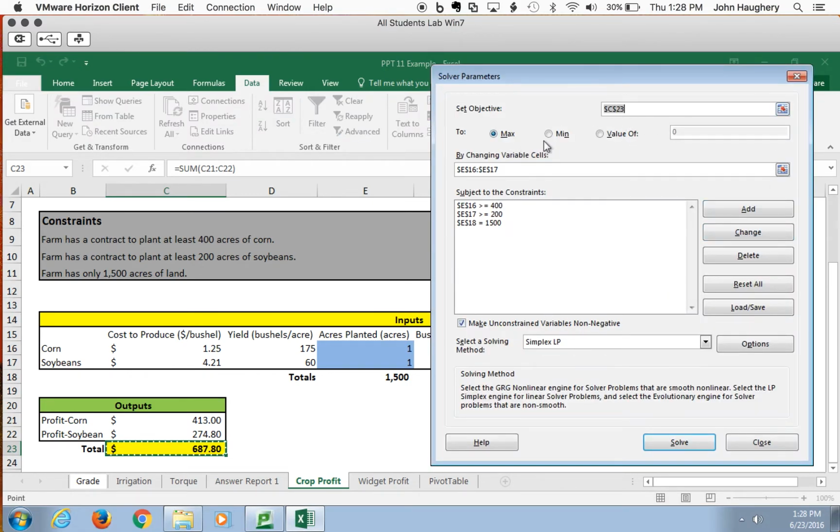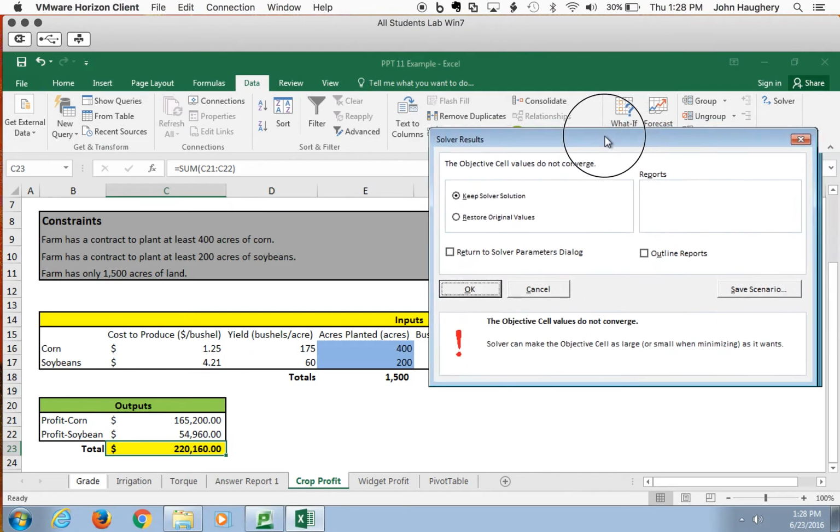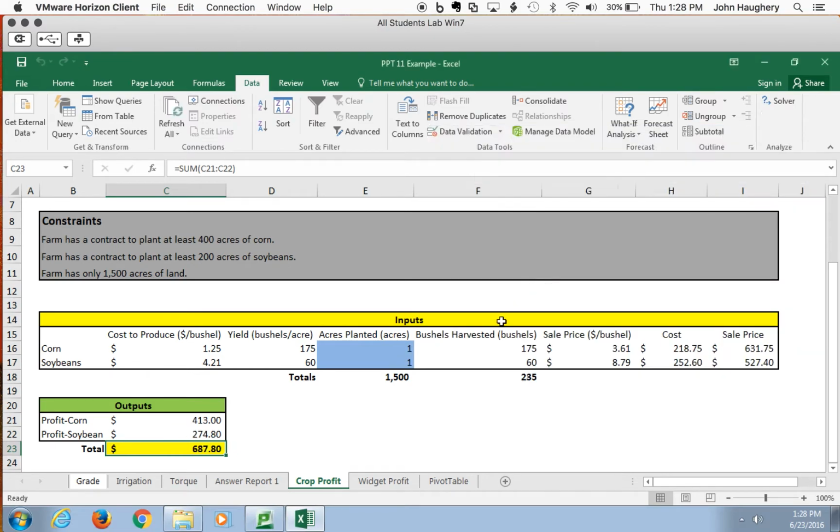They have all their constraints and their variables that they want to change and objectives all set properly, and you're looking at E18 to make sure that's equal to 1500, and you go to solve, and it says the objective cell values do not converge. What that means is somewhere in your worksheet, in some function, it couldn't actually modify a function, and so there's somewhere where you have hard coded a number where you should have had a dynamic function or equation. Okay, so of course that's what we did here.